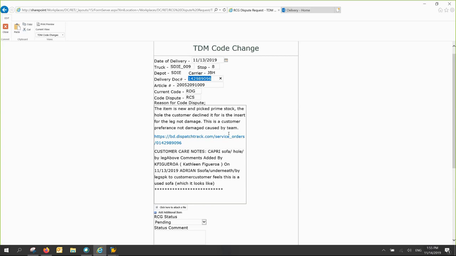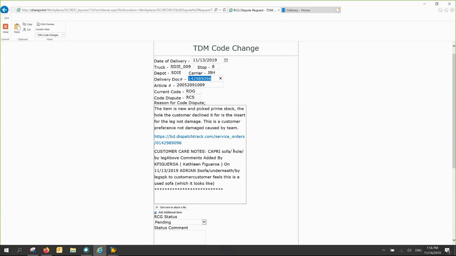Yep. It would help to understand, because as I'm reading this, what I'm taking it as is the guys didn't have the legs, so it is an RDG, a damage because there's no legs. Because I don't see legs in the photo, I just see a hole in the bottom of it. That's what I'm taking it as, and that's what RCG could be perceiving it as, that it's missing hardware, missing legs. You know what I mean? So better description, more comments, more photos.